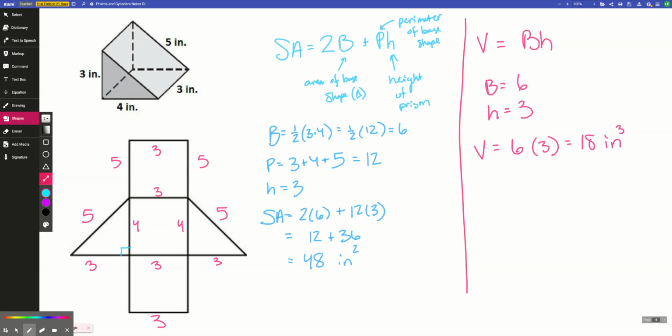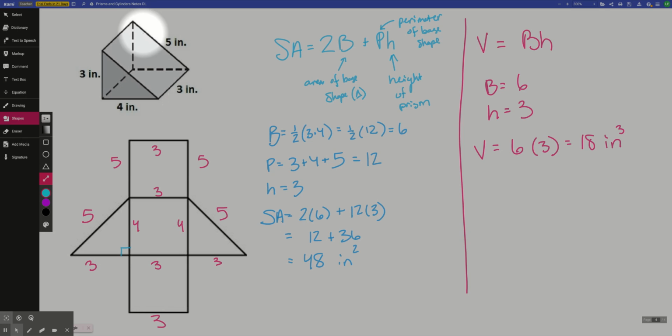All right, folks, so check back here and see how you did. Compare your answers with mine. Okay, surface area is definitely more complicated to calculate than volume, but it does help to have that net labeled. So what I saw in the 3D shape is that the slanted, longest side of the triangle was 5. So this is 5 and 5. It looked like the height of the triangle.